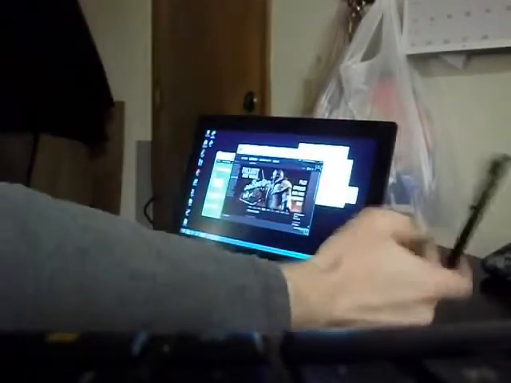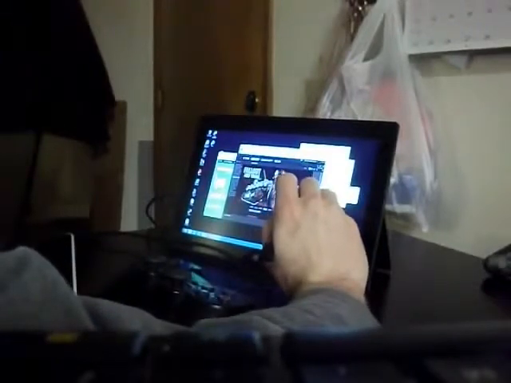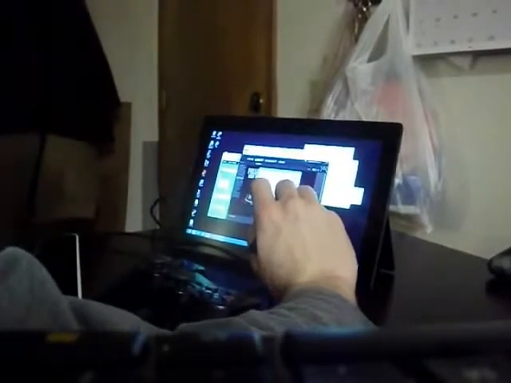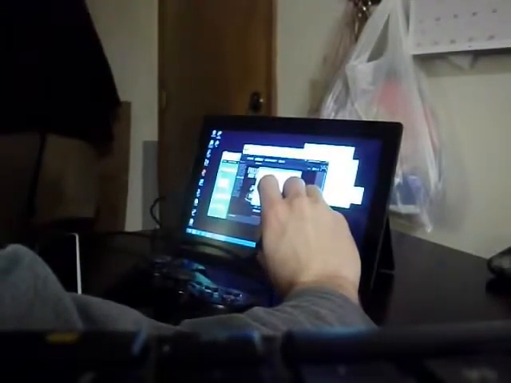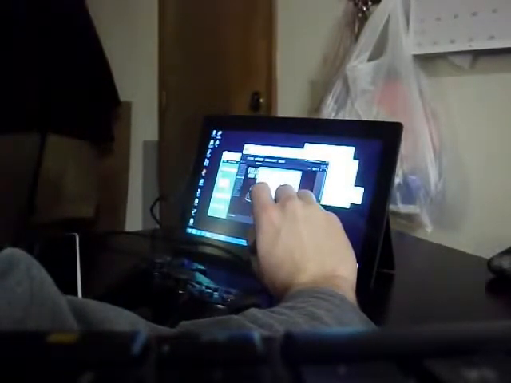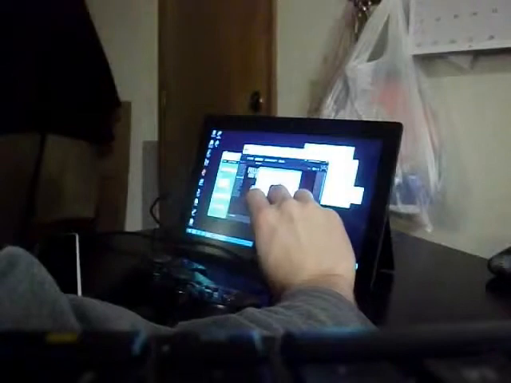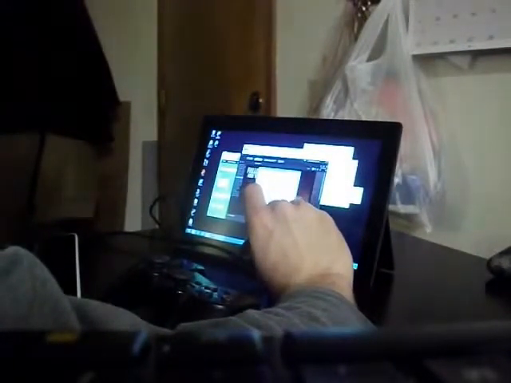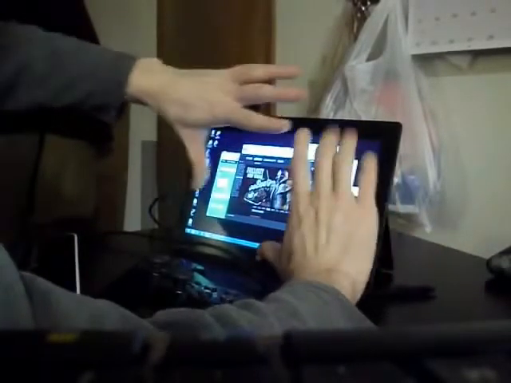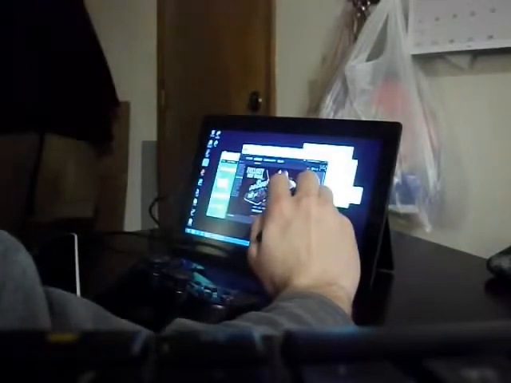Now one thing we do want to do, since I didn't do this last time, is set the screen resolution to 1920 and 1080. If you don't do this, you'll be playing Fallout New Vegas in a little box like this, which is really irritating. So set it to the full, and then it should play full screen.